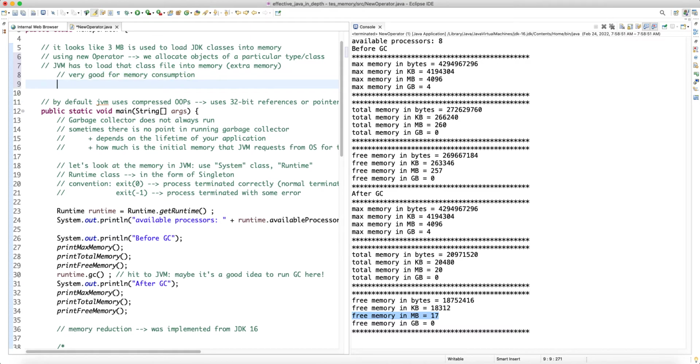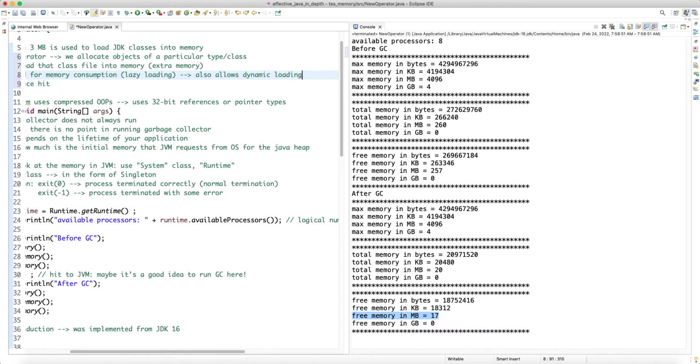So it has some performance hit. This is called lazy loading. And that lazy loading also allows dynamic loading at runtime. This is a more advanced topic, and we will look at it later on.